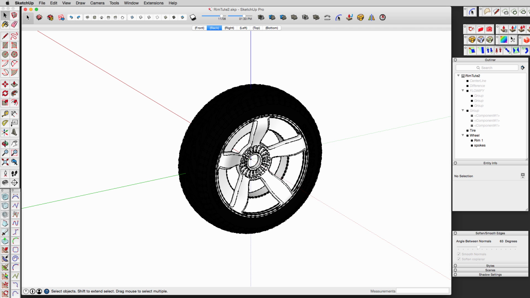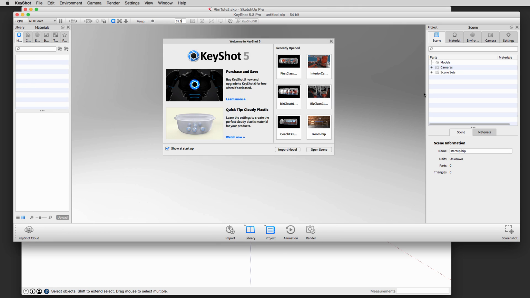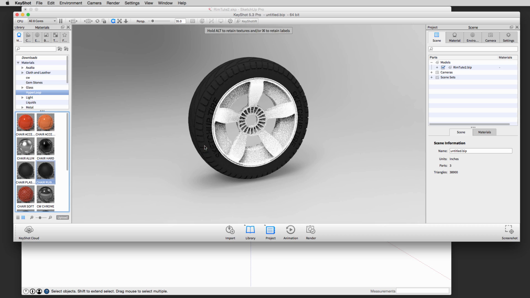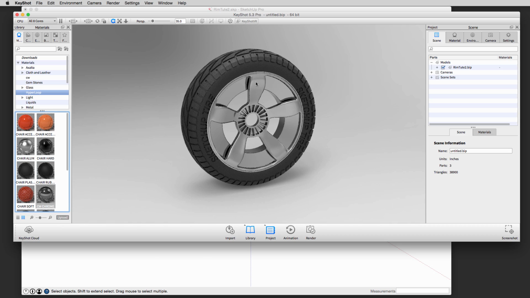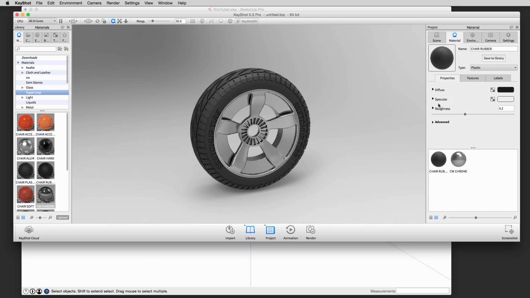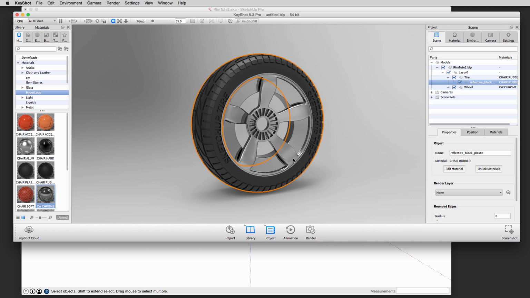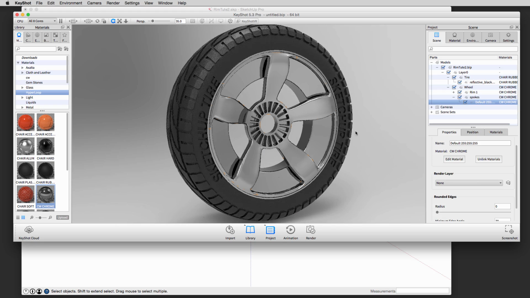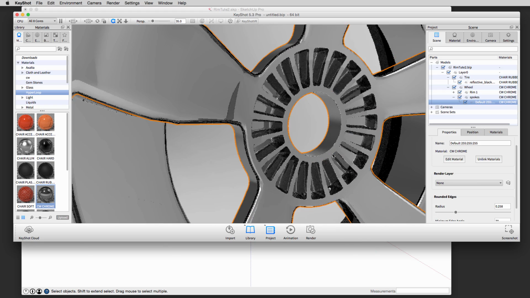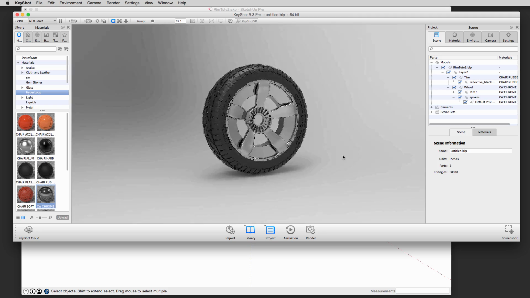So here's my tire. Let's just go ahead and launch the KeyShot plugin, load the tire in. We'll look at it, and as we start putting materials on it and everything, I'm realizing that, wow, that rim is really daggum thick on there, and I don't like the way that looks. So it's interesting that sometimes you have to actually look at it rendered before you can really understand how those surfaces are going to be treated.